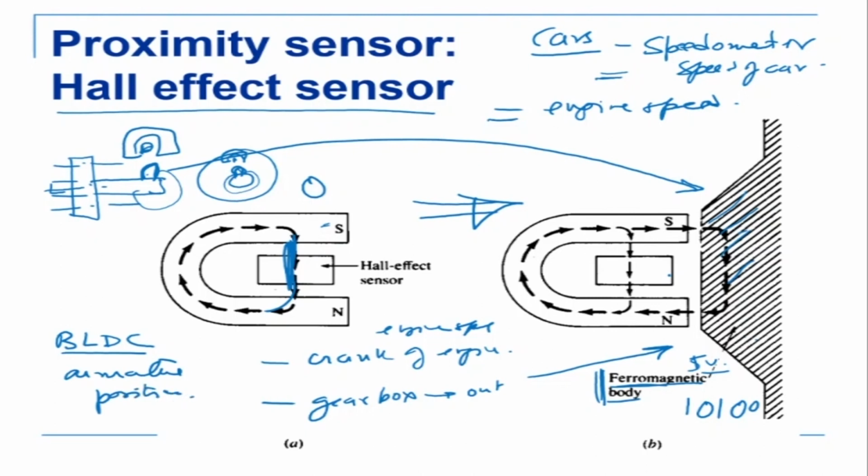And this armature position is sensed by putting three Hall effect sensors. So this is my armature which is rotating in the motor. When this is rotating, I need to sense the position for electronic commutation. How this is sensed is by placing three Hall effect sensors in this star formation. When the poles are rotating, they are inducing a magnetic field, and how fast it is rotating is being checked by these Hall effect sensors. So it is also giving you the motor speed. When we come to BLDC motors, I'll explain how this is done.